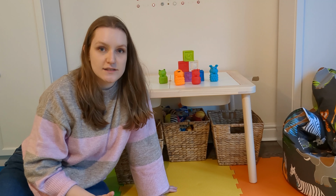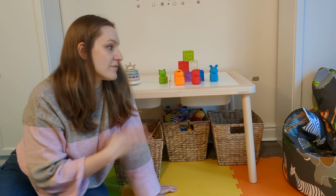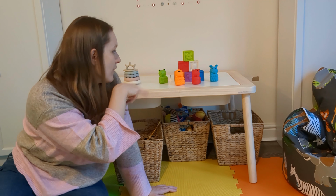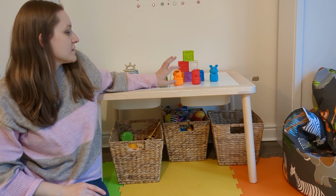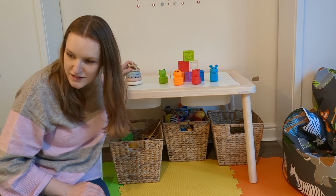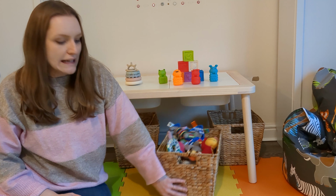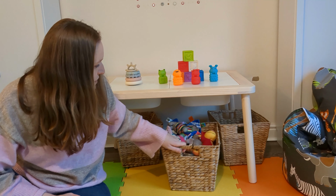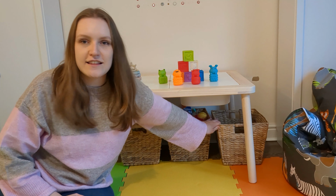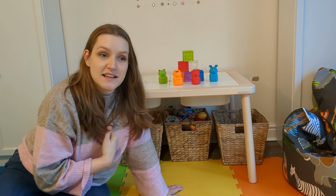So they're currently down for their second nap, and what I like to do is have something ready for them to play with. So I've set up their blocks and little things, and then there's this, and there's another bit missing to this. I think it's underneath the TV unit. We've got these baskets and they've all got different things. When I'm cleaning, I just organise it into soft toys, teething stuff, and then anything that's not either of those. Just for my sanity. They don't care.